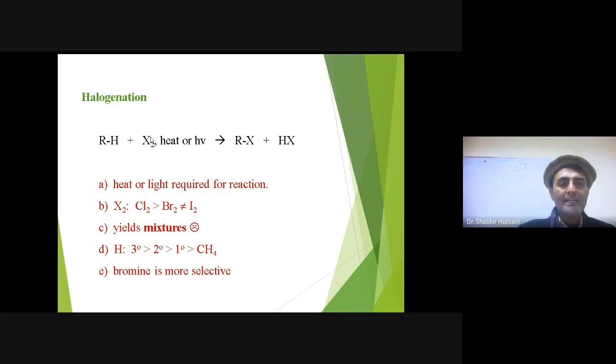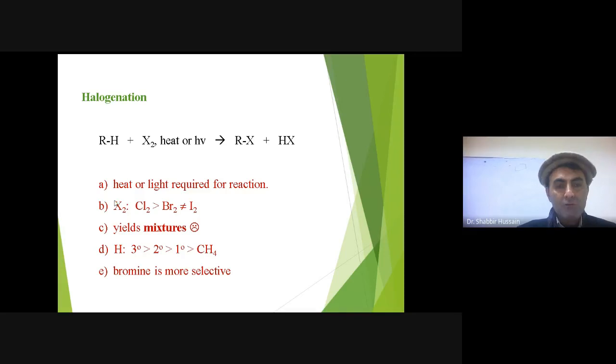While the fifth case is that chlorine is more reactive than bromine. So whenever you are carrying out a reaction with alkane and chlorine, it is too reactive and non-stop chlorination takes place. But if we want to carry out selective halogenation, we use bromine instead of chlorine, because bromine is more selective than chlorine. But when we are talking about reactivity, chlorine is more reactive, no doubt. But when we talk about selectivity, bromine is more selective, right?